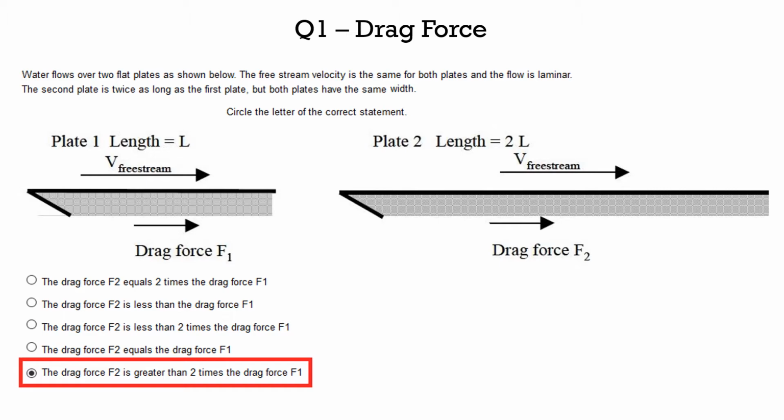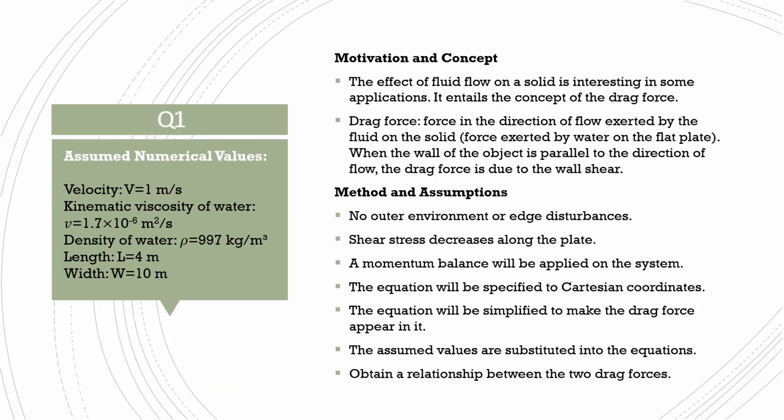Let's find out why. The effect of fluid flow on a solid may be of interest in some applications. This entails the concept of the drag force. So what's the drag force? It's the force in the direction of the flow exerted by the fluid on the solid. In this case, it's the force exerted by water on the flat plate. When the wall of the object is parallel to the direction of the flow, the drag force is due to the wall shear.